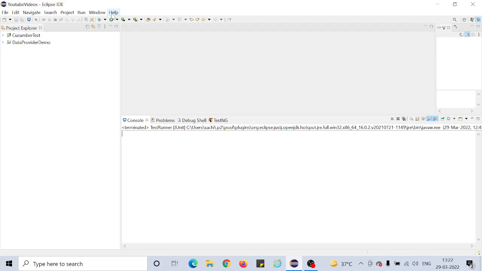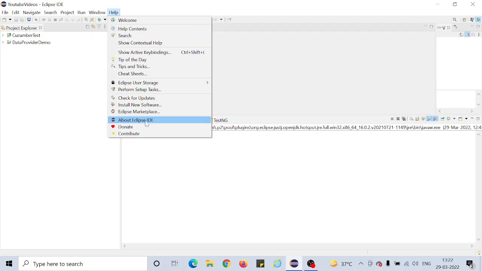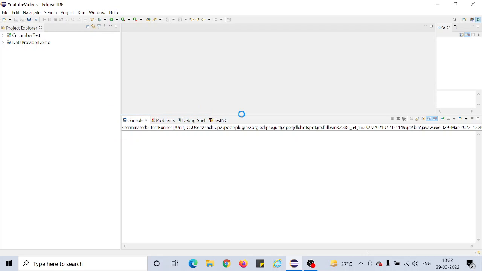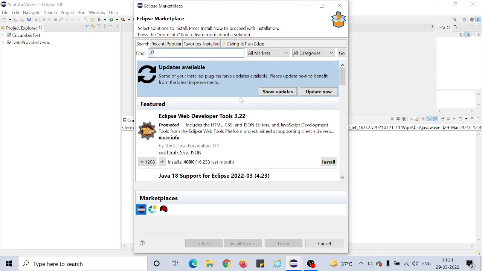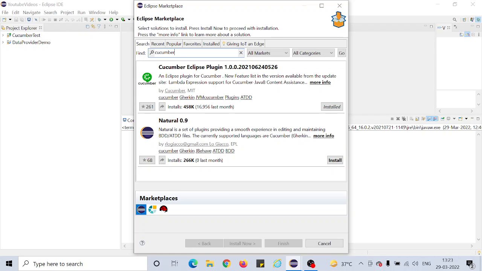First of all, you need to go to Help, Eclipse Marketplace. It is taking some time to load. Let it load. Oh, fine, it is okay. Now, if I search Cucumber here and hit enter, it will show me these two, Cucumber Eclipse plugin and Natural 0.9.